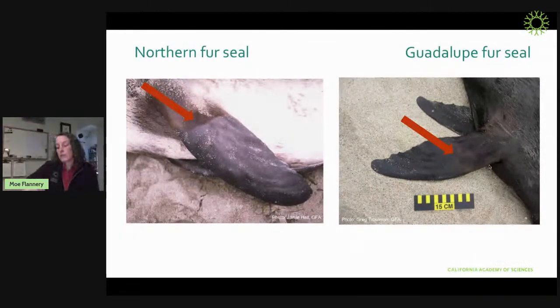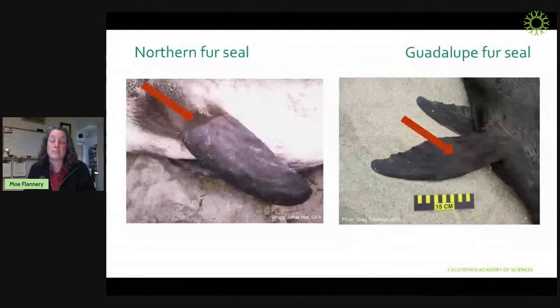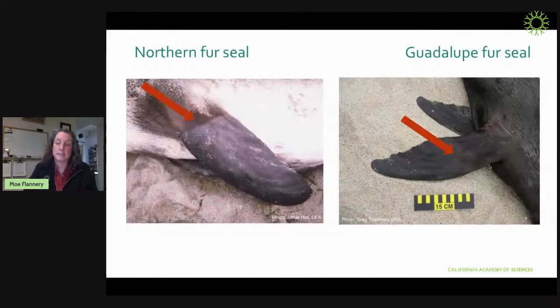If it has fur all the way down on the foreflipper and you don't know if it's a fur seal or a sea lion, you will not be able to determine whether it's a Guadalupe fur seal, a California sea lion, or a Steller sea lion. You can't eliminate those because of the fur on the top. You can only determine that what you have is a northern fur seal based on that t-shirt line on the dorsal side.